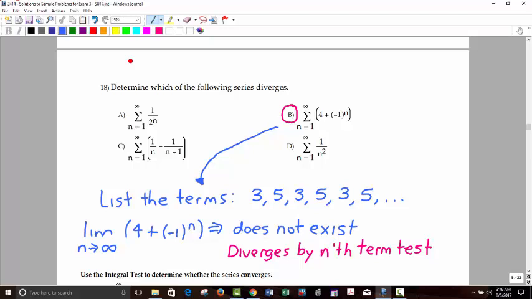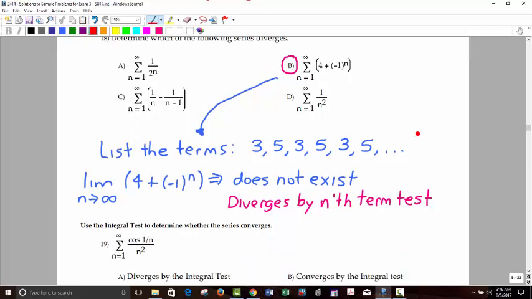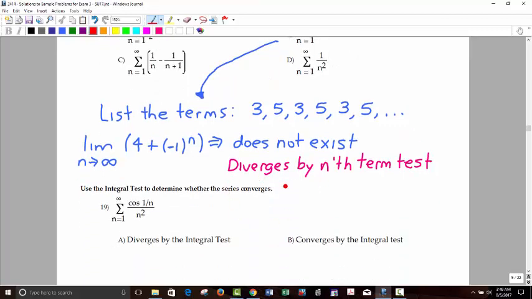Well, the nth term test. The nth term test means the limit does not go to 0, but you can also add in there that it could go to infinity or just not exist. So I guess I should broaden my definition of the nth term test based on another problem. I applied it correctly to that problem, but the moral of the story of the nth term test is, if the limit doesn't go to 0, it diverges. So not existing would certainly qualify as not going to 0.